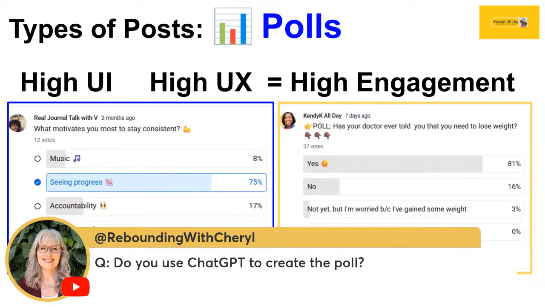Not only can you use ChatGPT to create the poll, remember, we used AI, the free AI, otherwise known in the YouTube Studio as Ask Studio. You can ask it to create your poll questions.